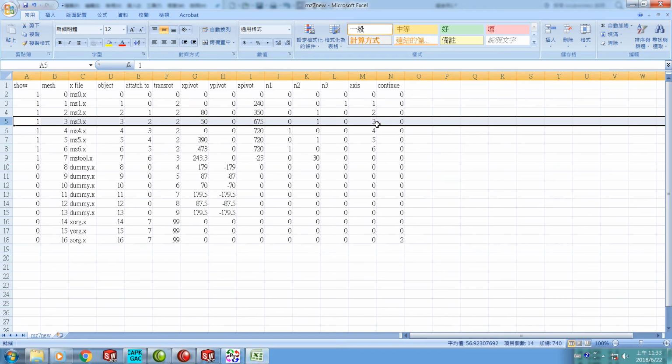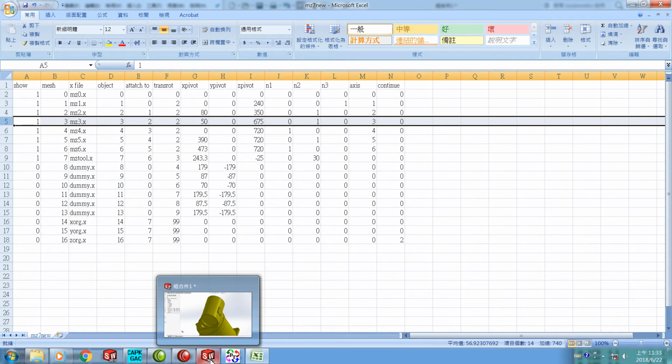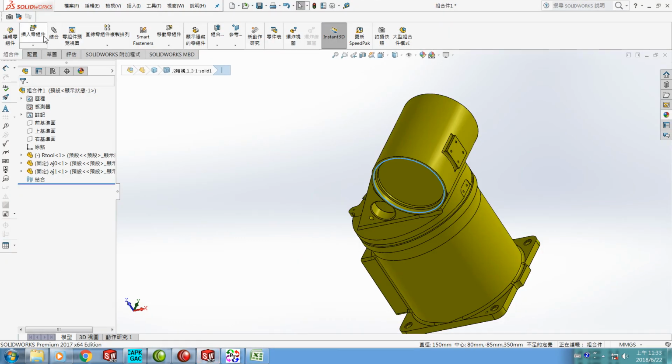to survey the third axis of the motion control car, which is locating around the 010, is rotating around the y-axis as well. So we leave the y value. We have to make sure this one and this one is correct. MZ3, the same. We go back to the SolidWorks and insert the component.